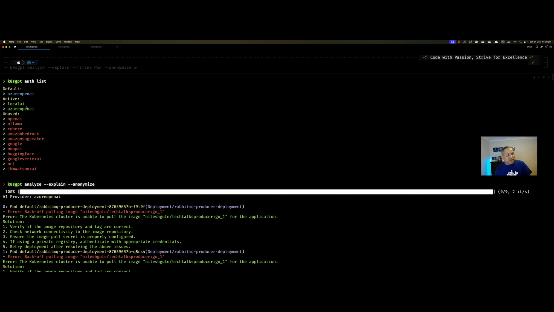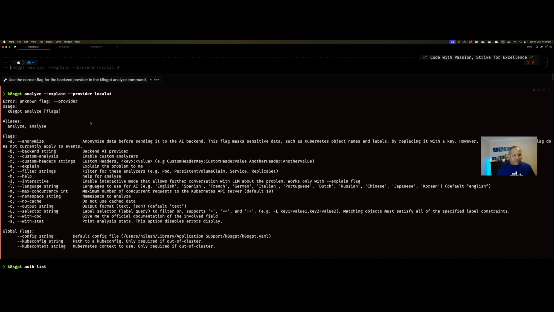If I don't want to use Azure OpenAI as my default provider and I want to switch to a different provider, I can pass the backend flag and say k8sGPT analyze, explain, or whatever command I want to use, and I can say I want to use local AI as the provider here.